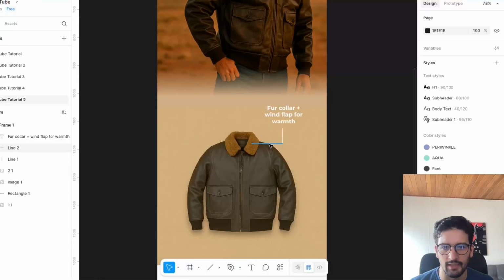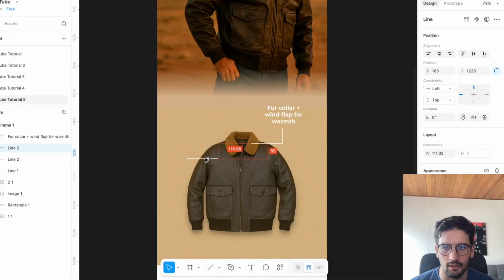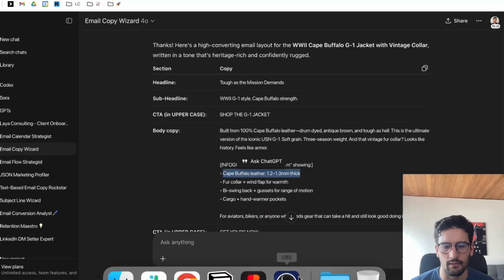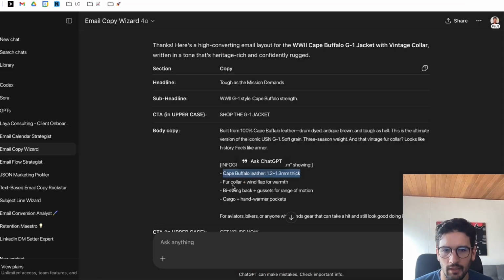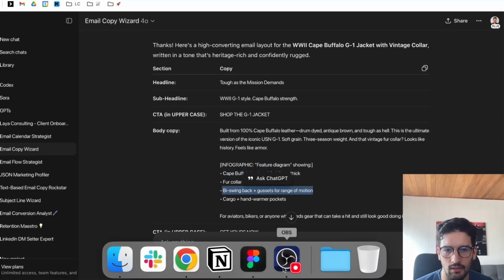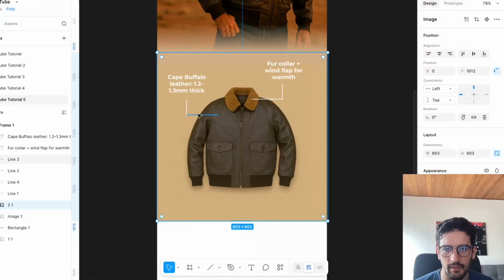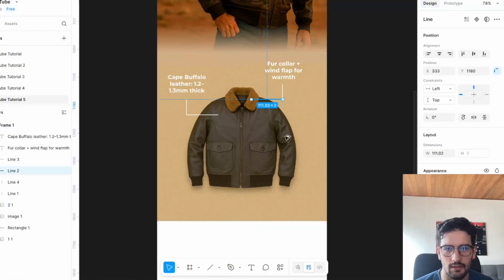Next one is going to be, well, actually the first point, Cape Buffalo leather. So this could go directly on the jacket itself, like so, very easily. And then let's copy the text here. Next point is by-swing back gussets for range of motion. I don't know exactly what that means, but just for the sake of this, I'm just gonna put it here.